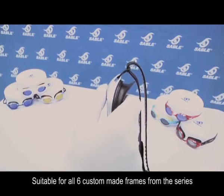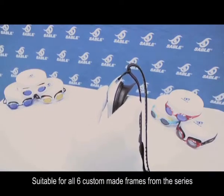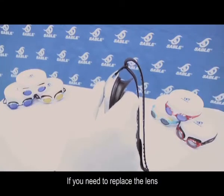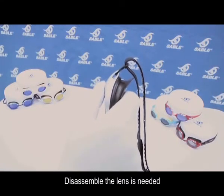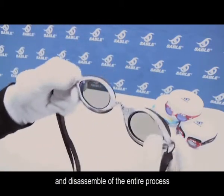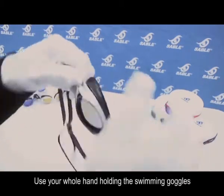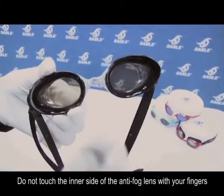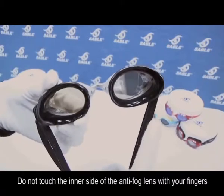Disassembled lens suitable for all 6 custom-made frames from the series. If you need to replace the lens, disassembling the lens is necessary. Please note that during the assembling and disassembling of the entire process, use your whole hand holding the swimming goggles. Do not touch the inner side of the anti-fog lens with your fingers.